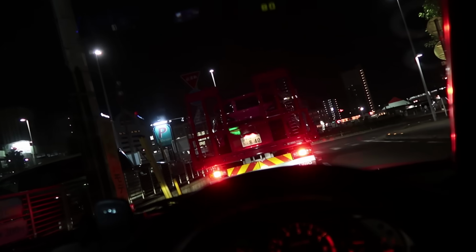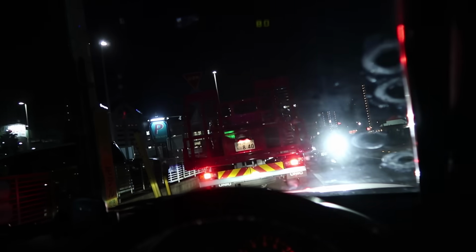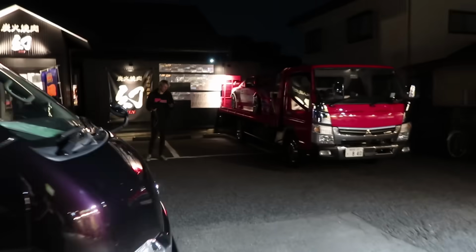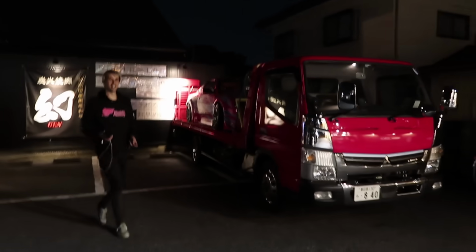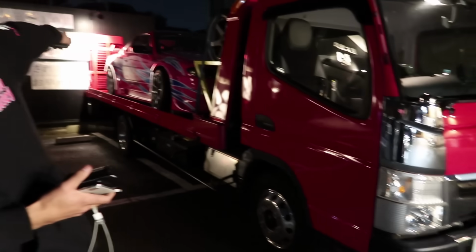We went downtown to go to a cool restaurant that a friend recommended, but unfortunately, Sam's having a really tough time finding parking for that thing. This would be like having a mega trailer back in the States, so it's a bit tricky here. I feel bad for this guy. Dude, how anxious are you driving this thing around downtown? Dude, it is nuts trying to find parks for this. Yeah, can relate.